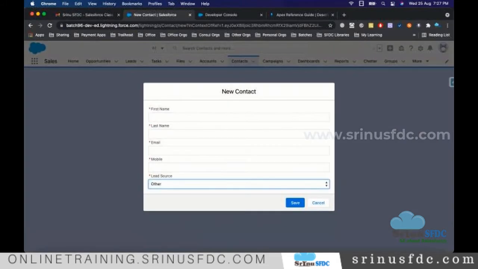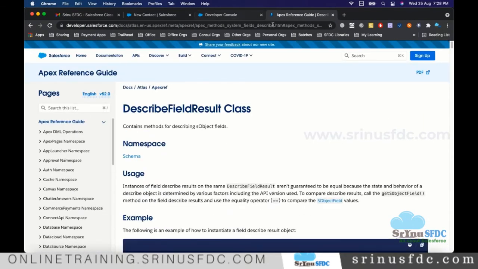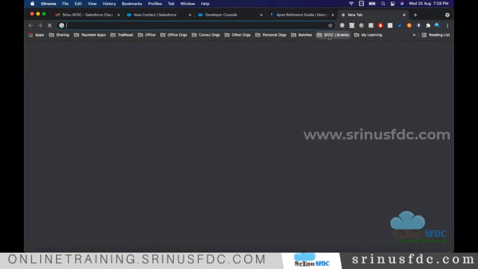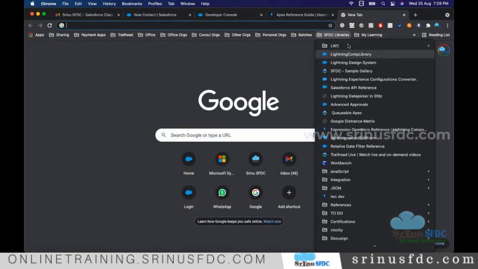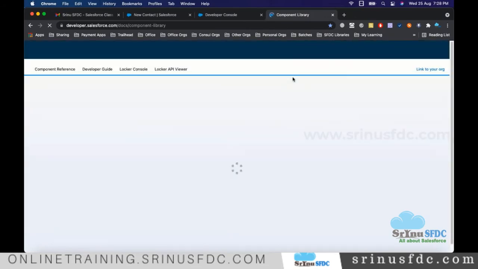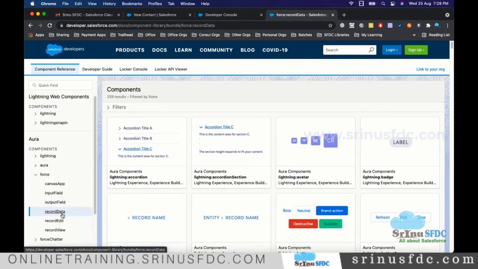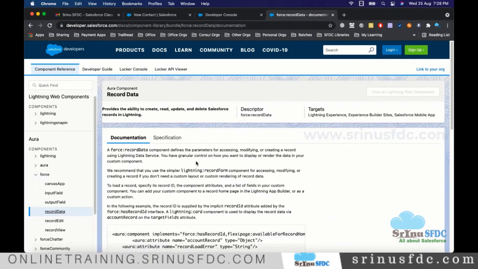If you want to understand, go to the component library and look for force:recordData.